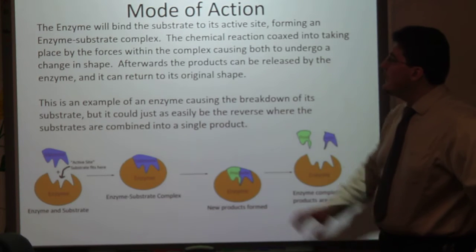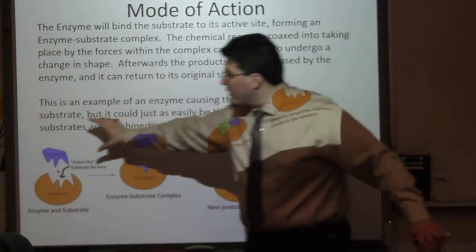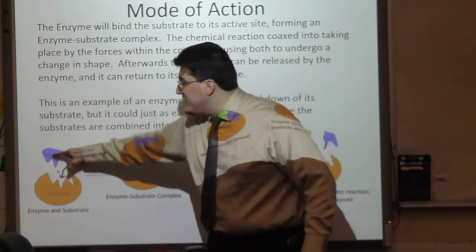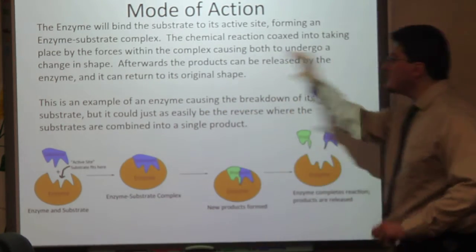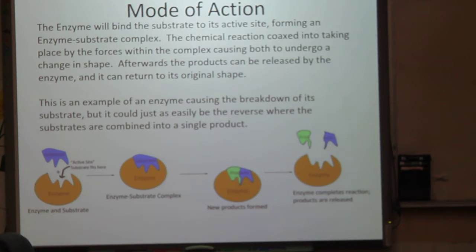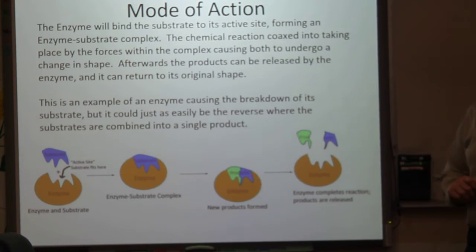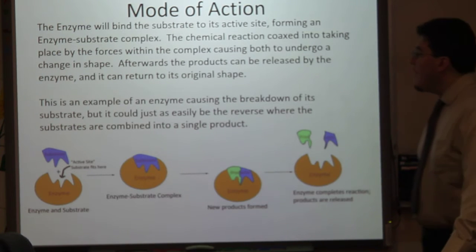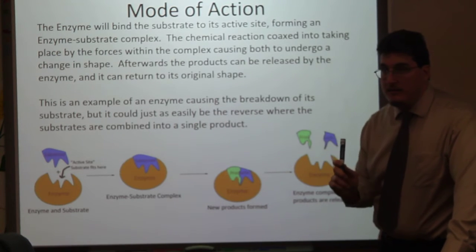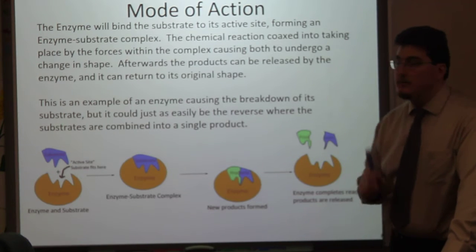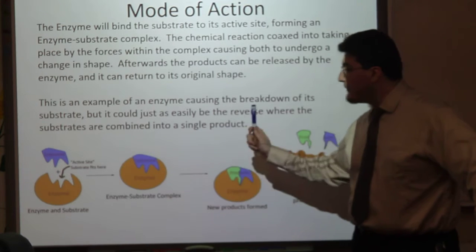So this is an example of an enzyme here. We have our one substrate and our one enzyme. These are complementary. This fits into here perfectly. This is our lock and key model. Right? So our active site and our substrate, one fits into the other perfectly. They bind together. That phrasing is very important: binding, not bonding, binding. And we have our enzyme-substrate complex.